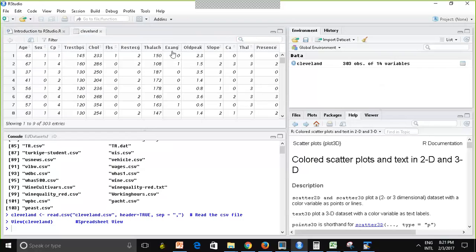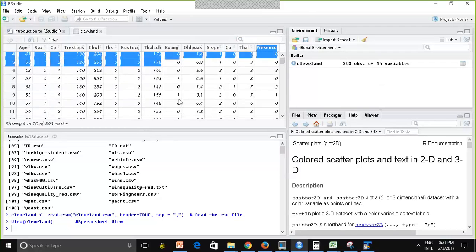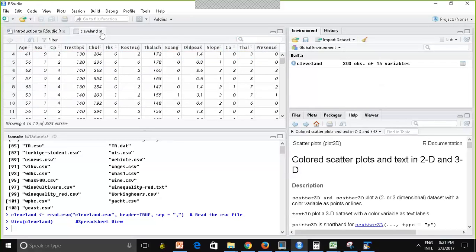And what is this? This is the variable names, right? And here, it's gonna name the data row for me. So in this case, it's just numbers. And here are my values, right? I can just play around, I can filter, I can sort it. And here it's just showing me that it's showing the first 9 rows. Yeah. Now, let me close this out.